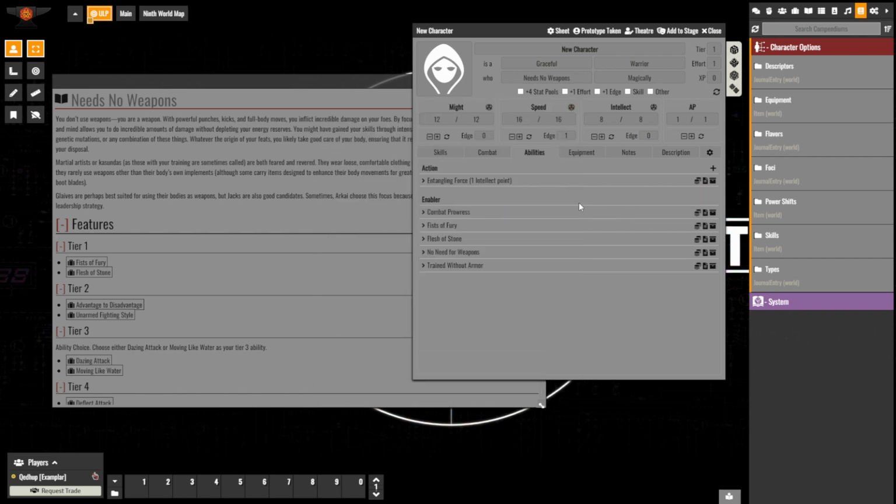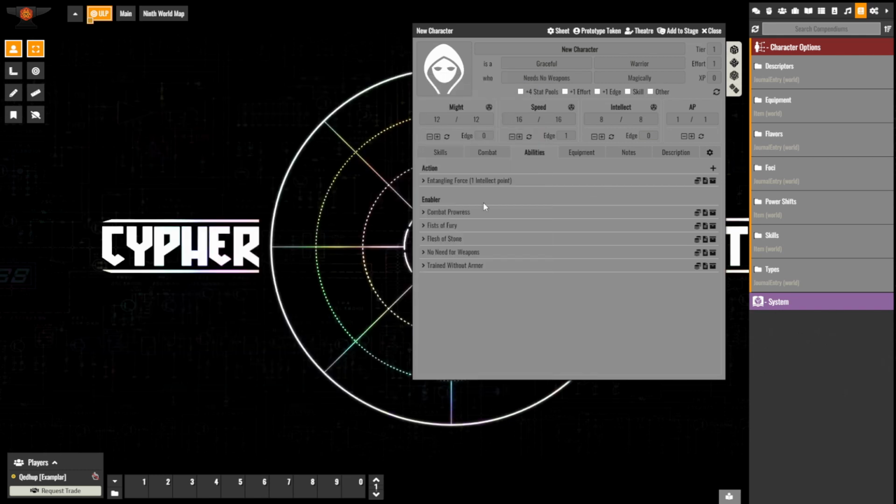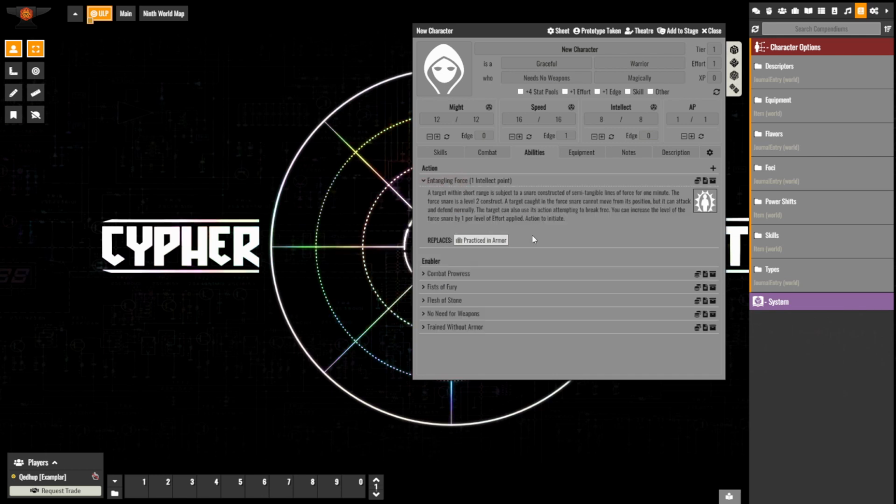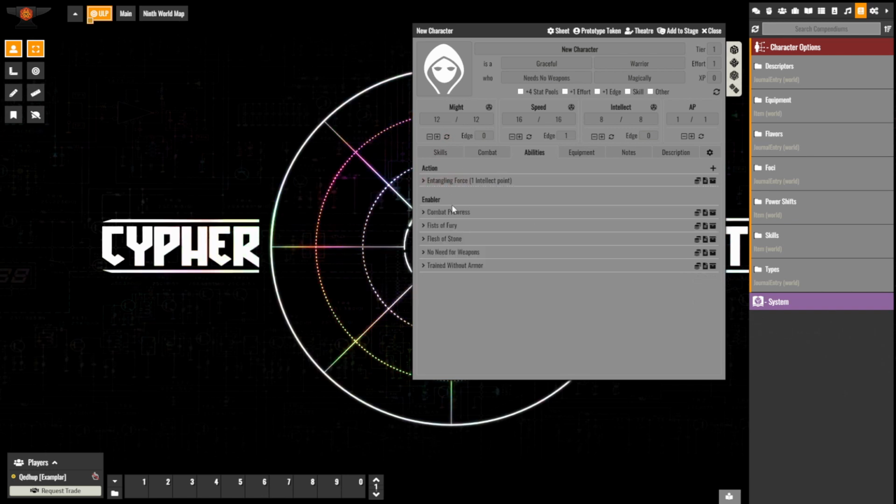Okay. Now, you're going to want to go through each one of these abilities and adjust things as needed depending on the ability. Now, Entangling Force is an active ability. There's probably not anything else on your character sheet to adjust because of it, although you might want to make like an attack for it or something. But the rest of these can make some adjustments.